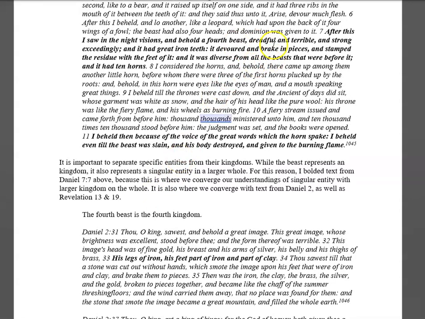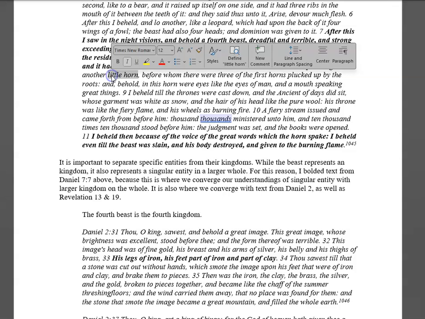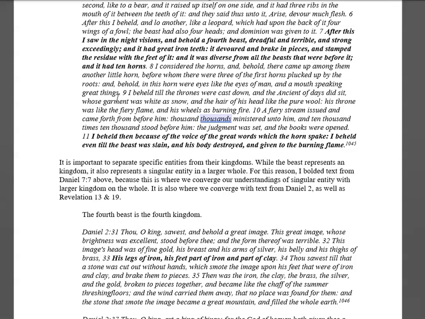And this is what I was describing earlier, this bolded text up here in verse 7 of Daniel 7 is relating to the kingdom and the different entities that will be in the kingdom, talking specifically about the feet of iron and the 10 horns, which are all parts of the kingdom. And yet there's another little horn that's described that comes up among the 10. So you're talking about individuals within the kingdom, like individual rulers of the kingdom, but also the kingdom as a whole.